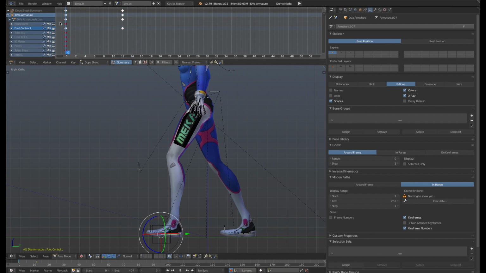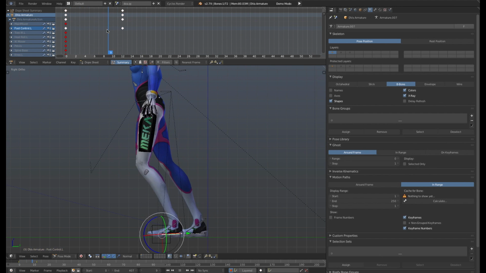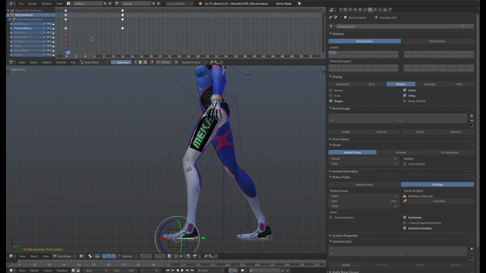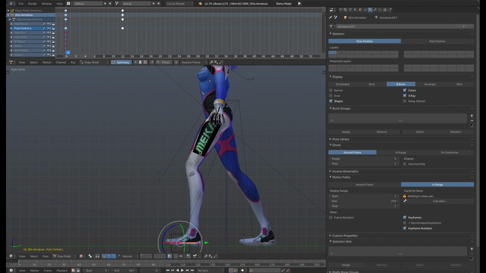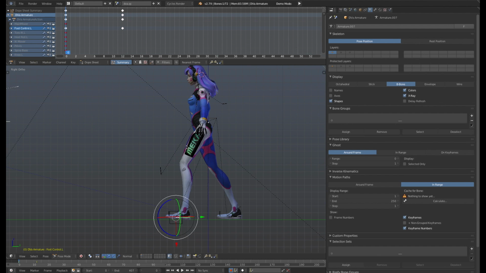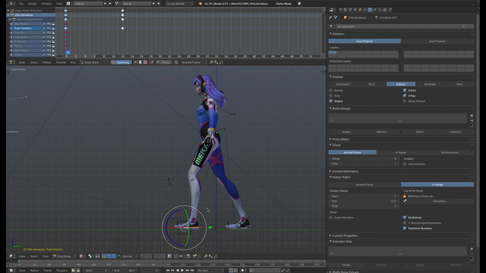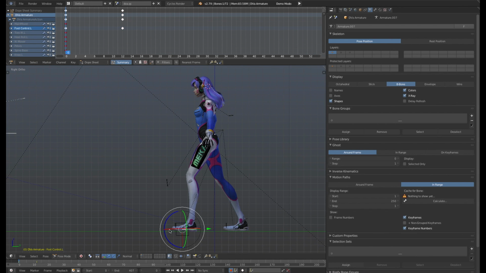Again, this linear and Bezier interpolation thing is something you're going to have to play with depending on how you've animated it. But if you do see that this plant leg is kind of sliding back and forth as you scrub through the frames, it's the interpolation mode that you have to mess with. All right? And like I said, this methodology here is a bit more difficult to deal with as far as getting the plant foot really planted and also to estimate the stride length. You kind of have to play around with it and figure out what the stride length is going to be.